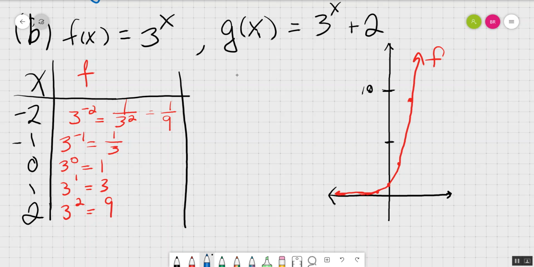Let's draw ourselves some g. Okay, so I'm going to have to do my exponent part and then add 2. So this is going to be 3 to the -2 plus 2. Luckily, I already have an idea of what 3 to the -2 is. It's 1/9 from what I just did. So it's 1/9 plus 2, or 2 and 1/9, which I could calculate, but I'm not going to because I think that's going to be easier to do on the graph. I'm going to go up 2 and then up a 9th. I'm not combining those simply because it'll make it easier to graph in a second. So that's just an elective choice.